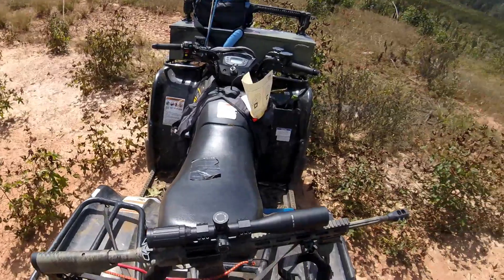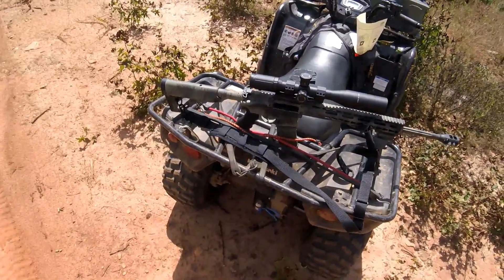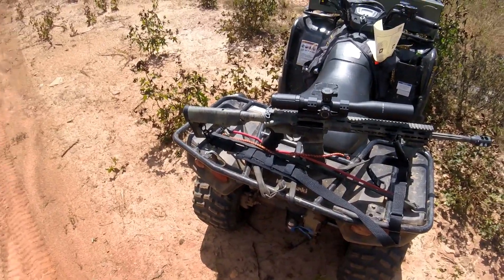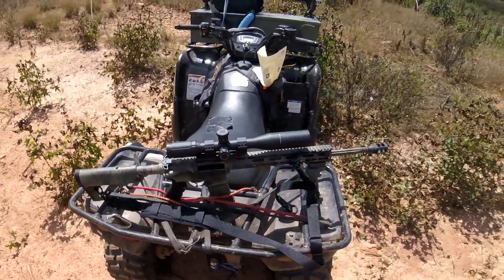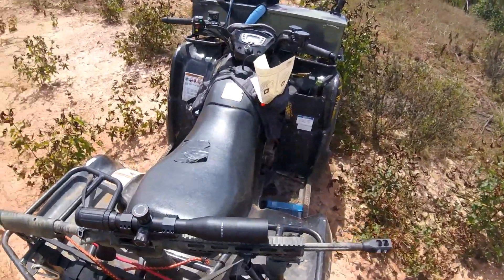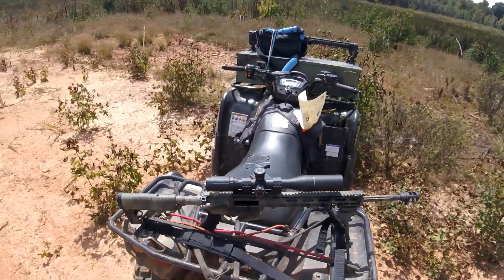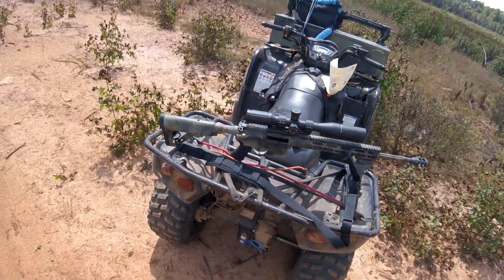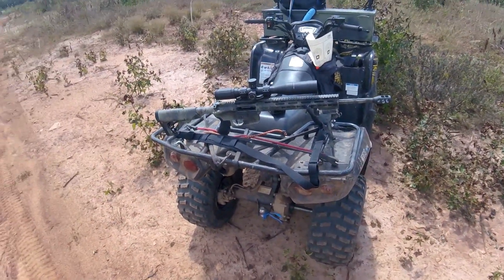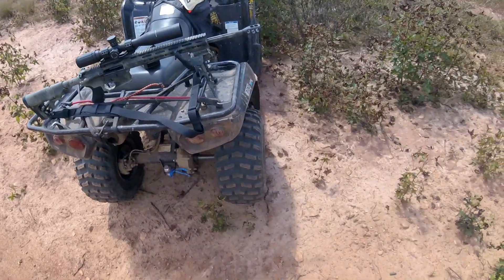So we'll go over this real quick. This is my Grendel. I got the SWFA scope on it. I'm using a standard mag, hold grip on it, UTG buttstock, tanker's brake on it. I got a 1-8 twist fluted barrel from Classic Arms, Classic Firearms, Daniel Defense, sling mounts, and Spikes Tactical lower. I got the CMC trigger, 2.5 to 3 pound pull.